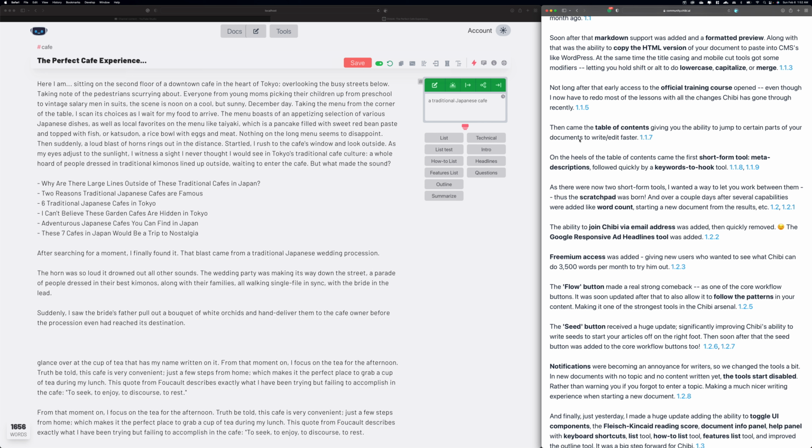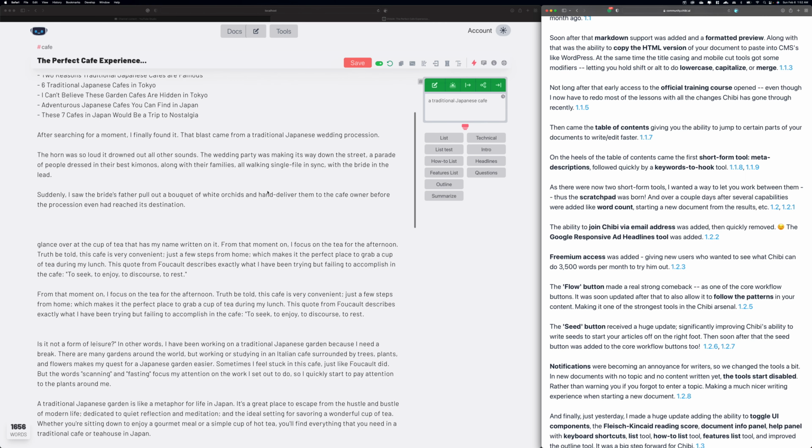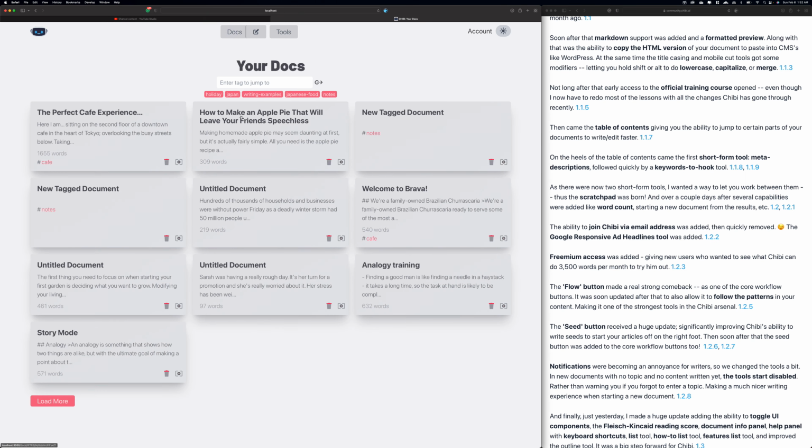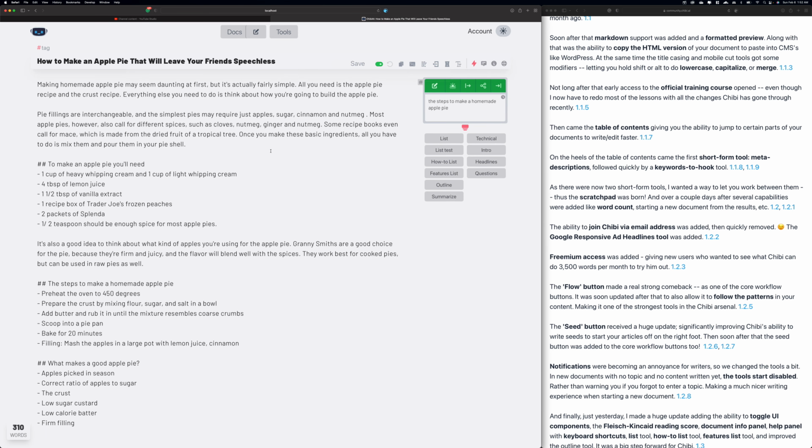Another thing is the table of contents tool. Probably not going to be good to show you in this article. Let's go back to the other one, the apple pies, where I just added these headings. So what this means is these are headings, right? H2s. Let's say that you had a really long post, this is not so long, but pretend it was really long, right? Maybe you've got a 5,000 word pillar post that you're writing for your blog, and a lot of the content is scrolled down. It's not above the fold, right? You can actually hover over here, and the table of contents will appear, and these are produced from those H2s, those double hashtags.